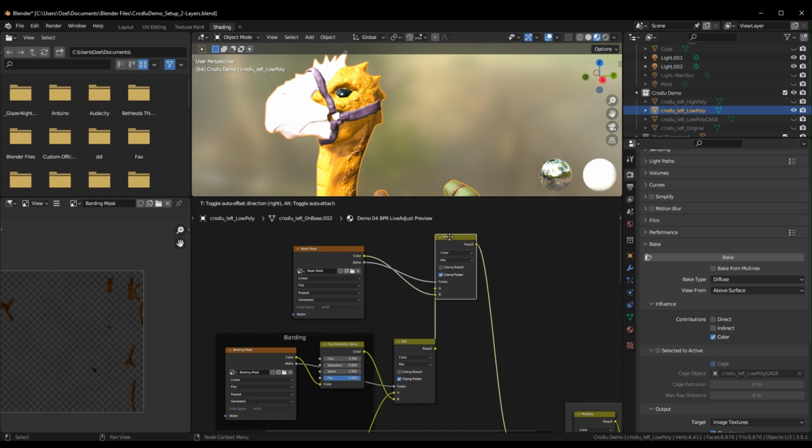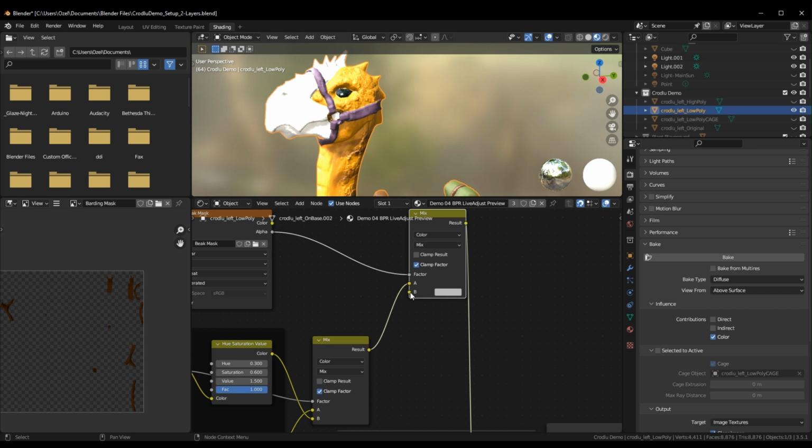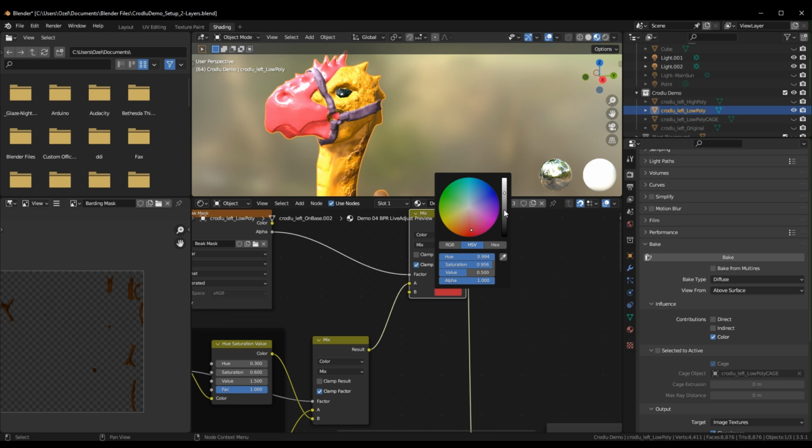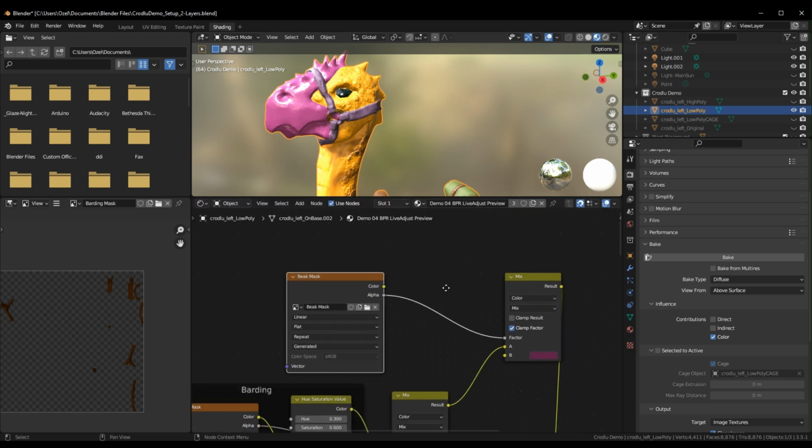And now let's see what else we can do that's fun. I'm going to unplug the color channel because it's not helpful in this case. The color was just white and we wanted it to just be the mask. But look here. If we don't have anything connected to our B, we have a swatch. This is a color swatch. This allows us to change these colors dynamically. So if we find a color we like, we can be like, oh, let's go for something like that. Now, that is another quick color swap.